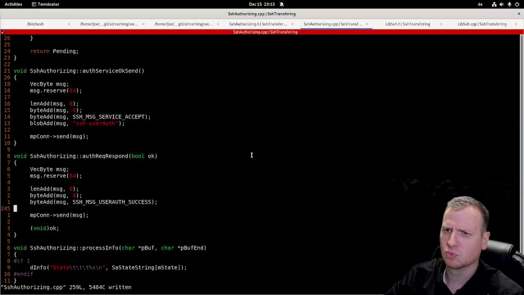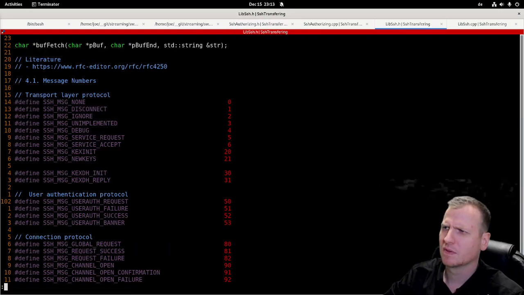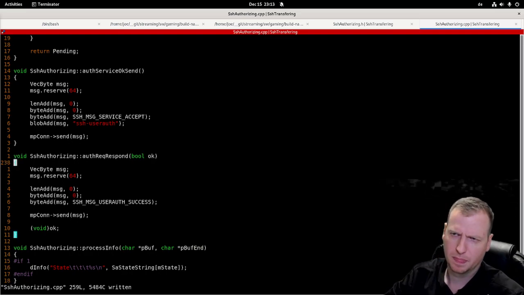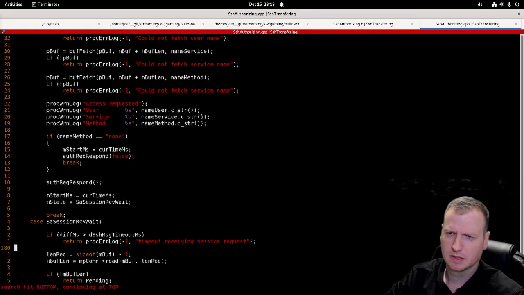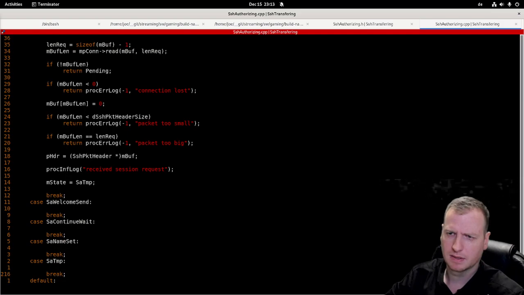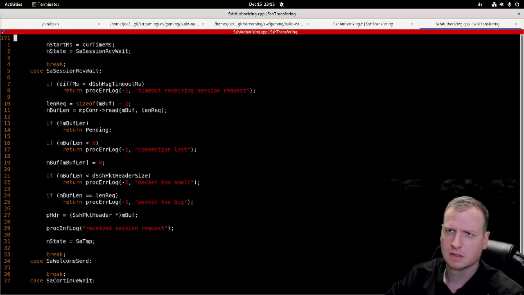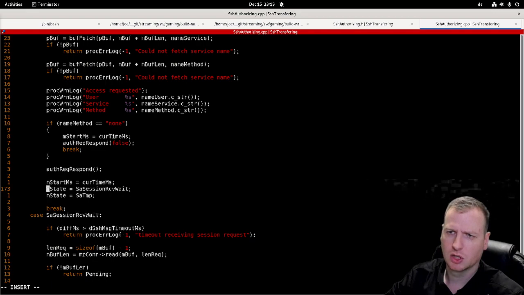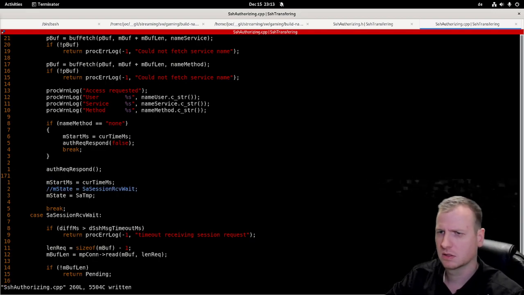So this is a cool function, that's done. I will make the state machine shorter.